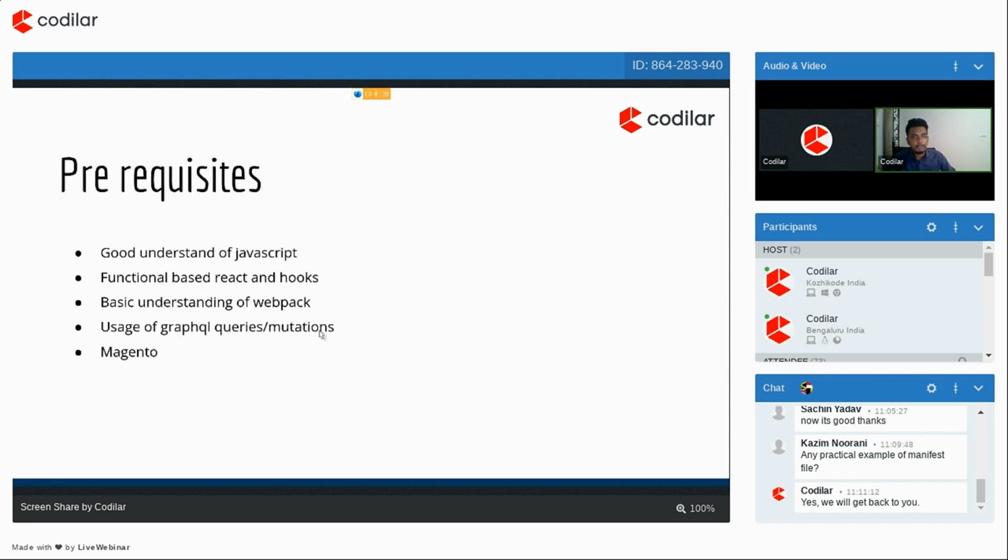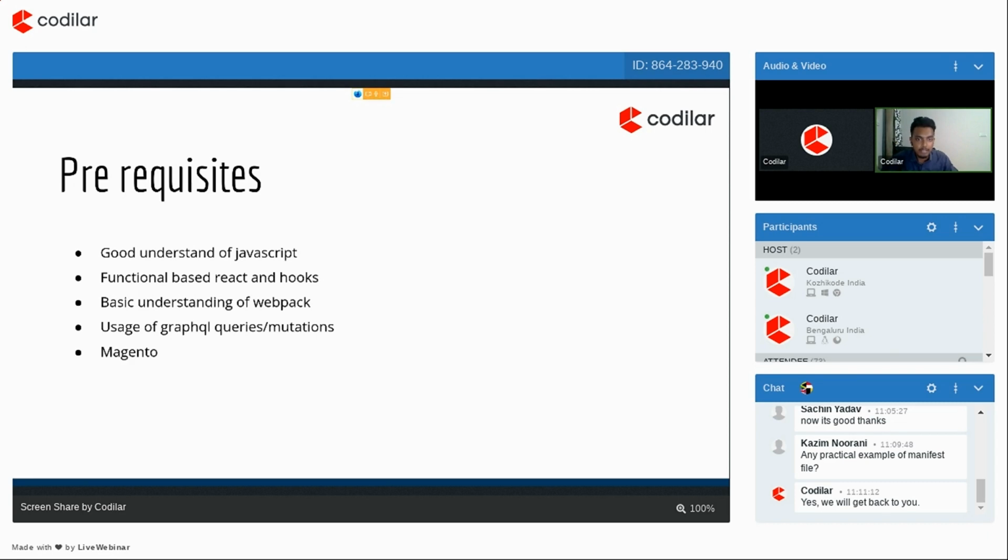So before that, there are a few prerequisites that I would like to share. If you're building this, I expect that you should be good in JavaScript. Okay, a good understanding of JavaScript is compulsory, and then you should also have an understanding of functional React.js and the hook concepts.